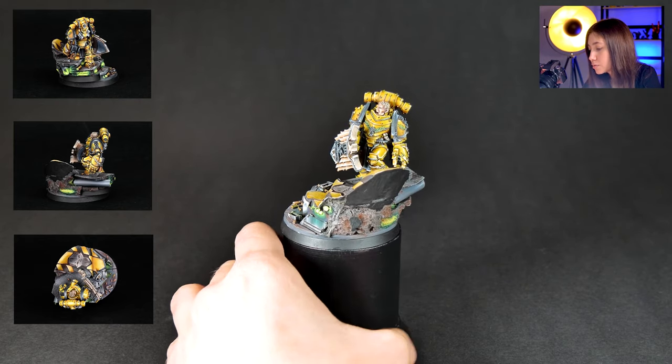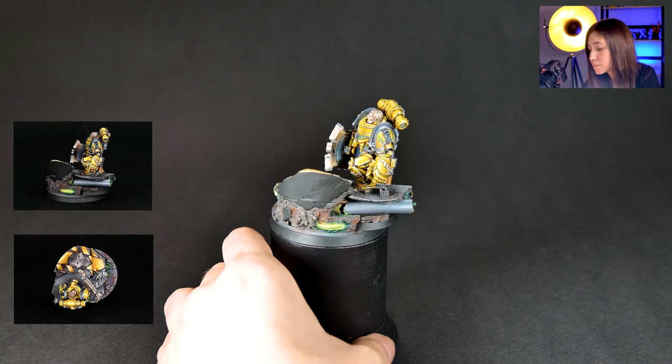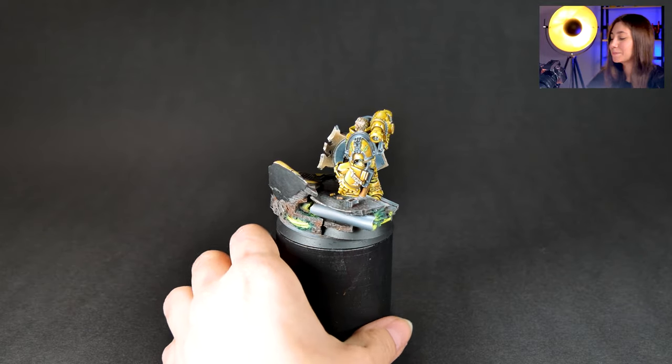Really cool details on this mini, really cool hazard lines, super. I can't take my eyes off these reflections. Super good job, painter. So this is it from this project, guys.